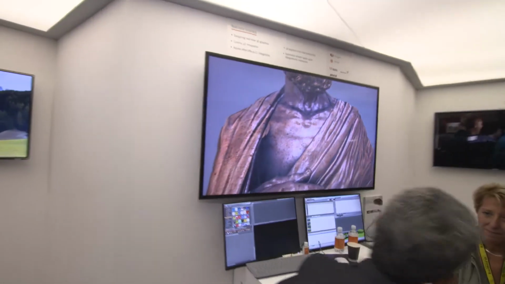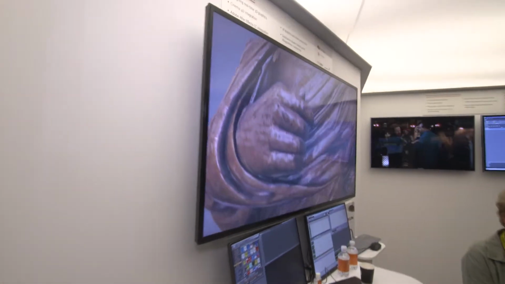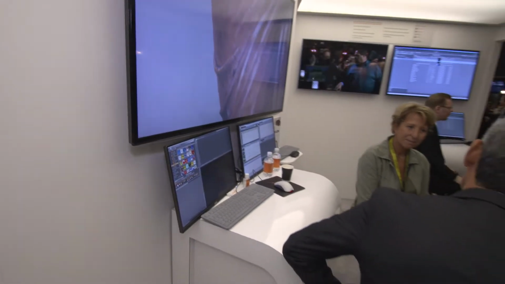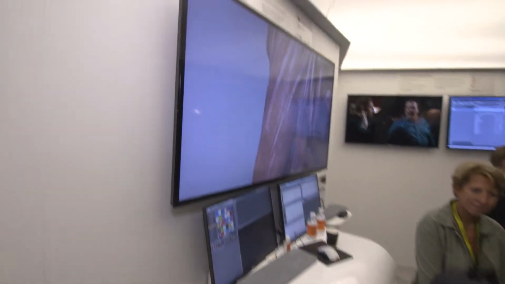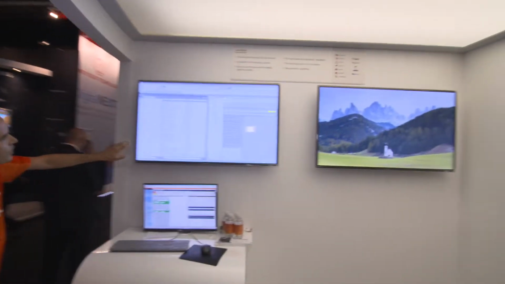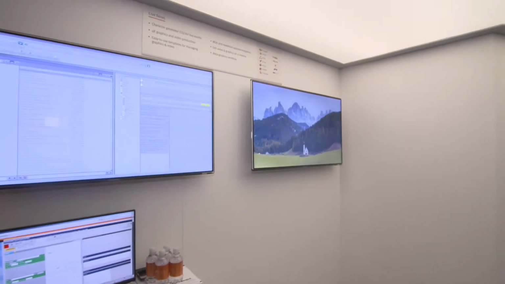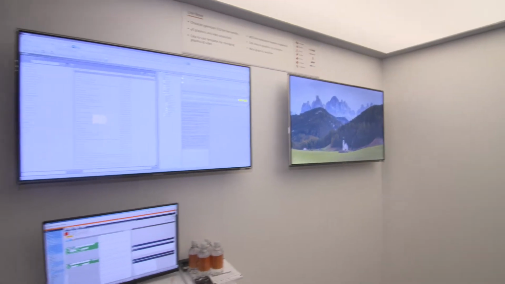And this is actually showing the advanced features of Viz Artist, showing our integration with Cinema 4D, also using our Adobe After Effects integration, and then our new substance shaders using algorithmic substances. It's a nice way of being able to add in very, very high resolution shaders to your models that make them look very realistic. And then we also have over here our live news demonstration where we're showing the entire workflow from the newsroom to the control room to be able to produce all of your content on air.